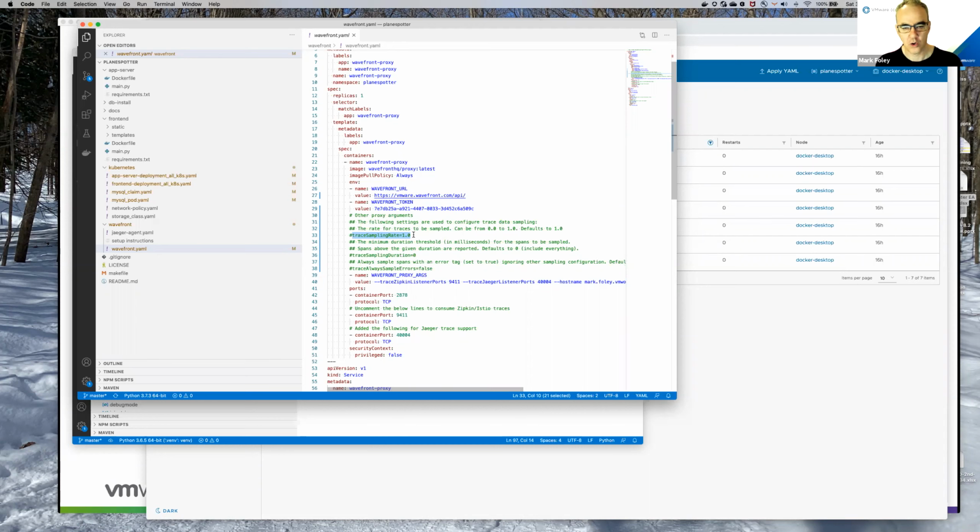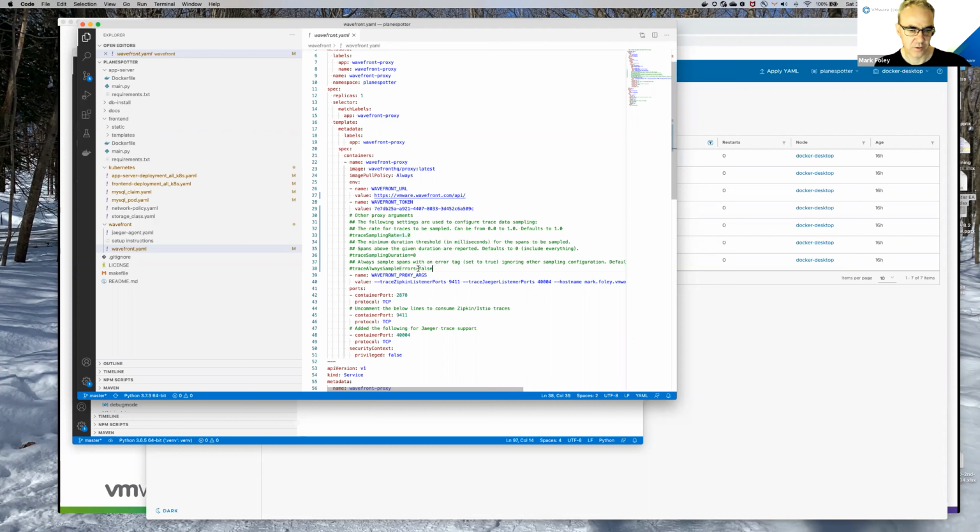But what it means is by just taking 10% of those traces, I have a baseline. So I know what normal operations looks like. And then in the case of an issue or some sort of performance event, what I'm able to do is then increase that sampling rate to a higher value. So I'm seeing more of those traces and able to compare that to my baseline. So it's quite a nice feature, and I would usually have that at less than 100%.